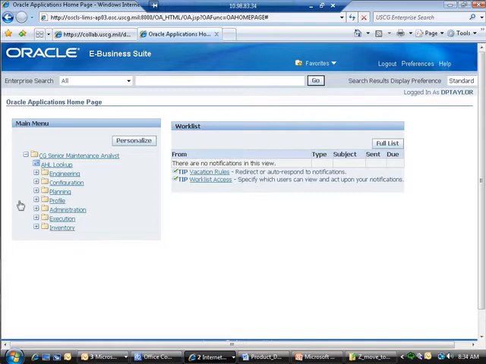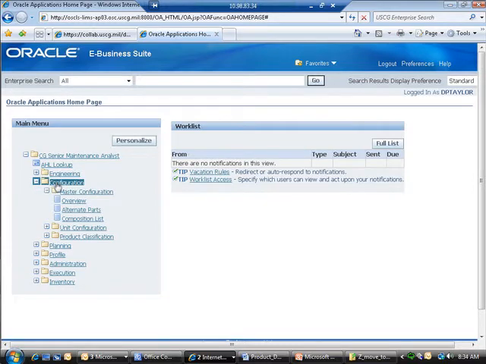I just want to show you the end result of the work that was done by the folks after creating all of the master records that are required, the things that Oracle calls flex fields, some of the master data that's required, some of the lookup lists, some of the basics on the financial system.